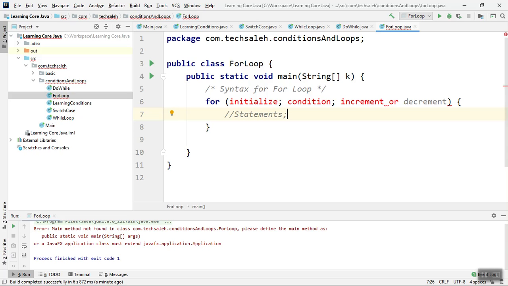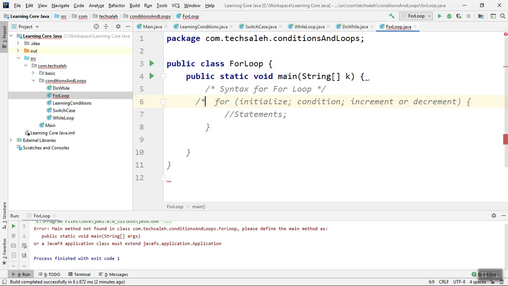So the beauty of the for loop is three tasks in one line. This also reduces your lines of code, right? Because when you write a program, your lines of code should be minimal, so the for loop performs much better. You can initialize your value over here, give a condition over here to check that value, and increment or decrement in just one statement. So how to do that?